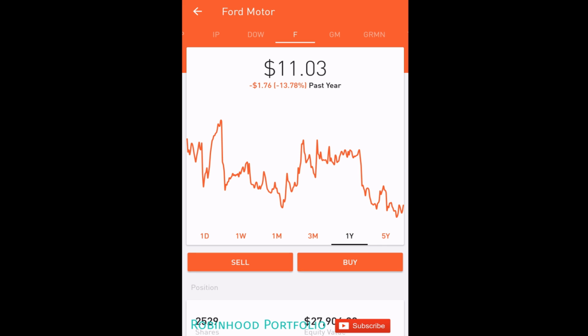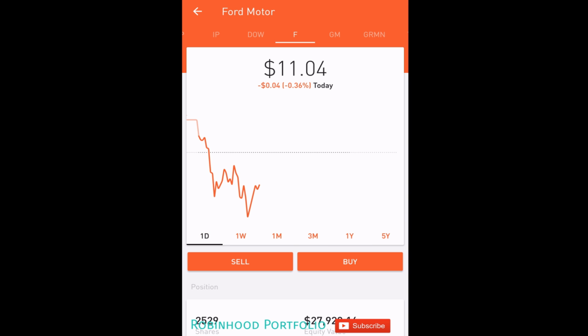That works if the stock is trending up or down. If it's trending up, you're always buying a little bit lower and selling a little bit higher. If it's trending down, again, you're going to be losing money overall, but you're always going to be buying a little bit lower than when you sell off. So you'll be losing a little bit less money than you would if you weren't doing that strategy. But again, the way I'm going to be doing it today, I'm simply going to put a limit buy in for 5 shares and a limit sell in for 5 shares, just to show you guys exactly how I do a lot of these orders.